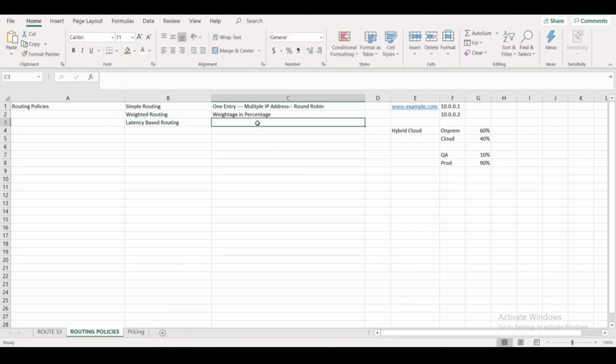So based on the network latency, it will automatically take me to the nearest system which has the lowest millisecond latency. If I'm accessing from India, it will redirect me to the India server. Similarly, if someone is accessing from Singapore, they will be redirected to the Singapore system. It is purely based on the network latency.